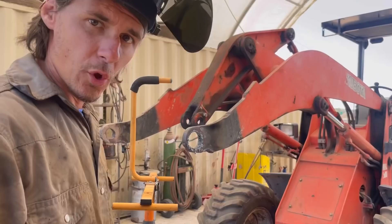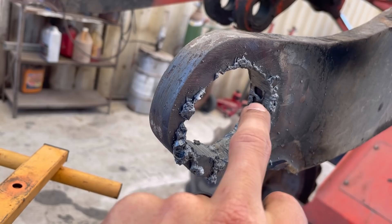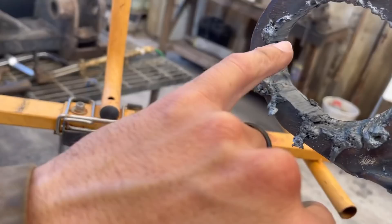The good news is I found the line. You can see where originally the boss went through and they welded it — there's the line right there, and we found it on this side as well. I was a little nervous about that. I definitely hacked the hell out of it — definitely not my best cutting work — but we found the line inside the boss where it was originally welded in. So I should be able to ease the torch around that, continue to find the line, maybe even bevel it out and it'll just peel itself away.